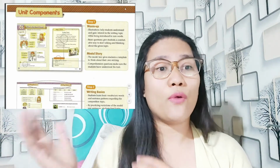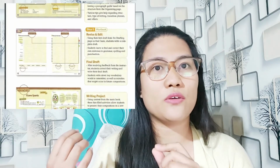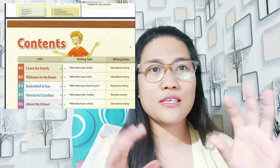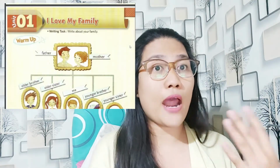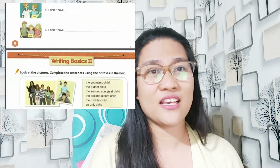And now let's have the last book that I've got. This time it's for writing. So for writing, this is already good for 12 or 13 years old, or even earlier, for as long as the kid has already developed his or her reading ability. He has already a good foundation or the basic grammar knowledge, and also the basic oral communication skills in English. This is how it looks like. It has some contents about writing, and there will also be some activities and questions they're going to answer, and then they are going to write simple sentences until they can come up with some paragraphs, until they can start writing short stories or some short essays and others.